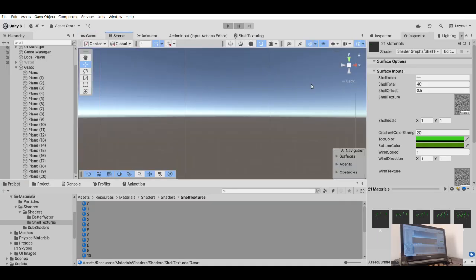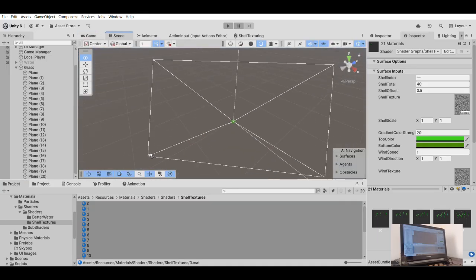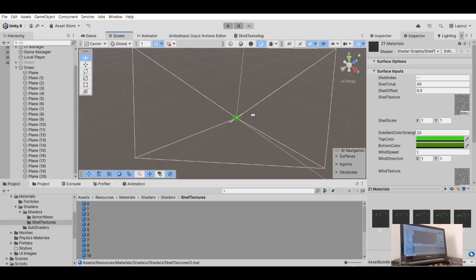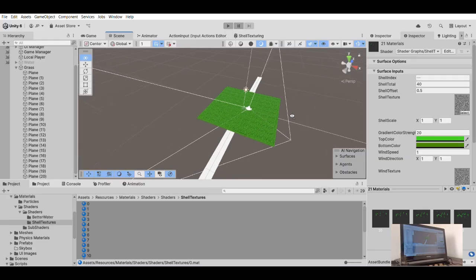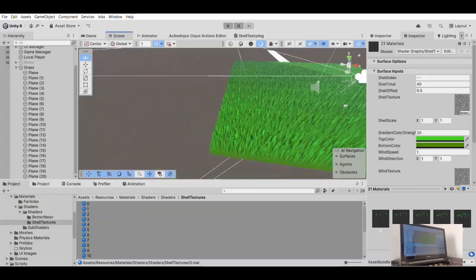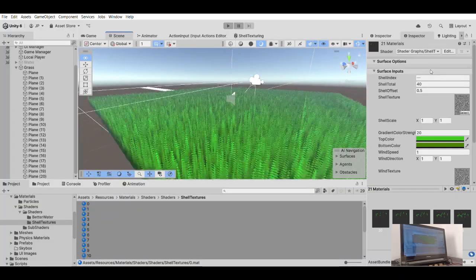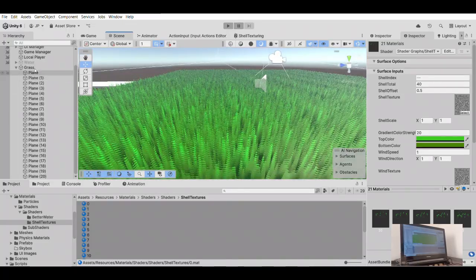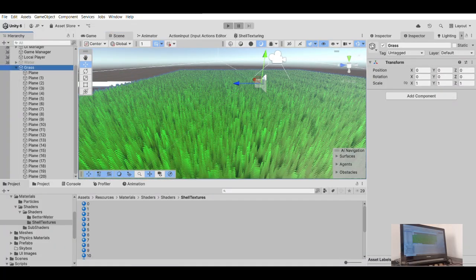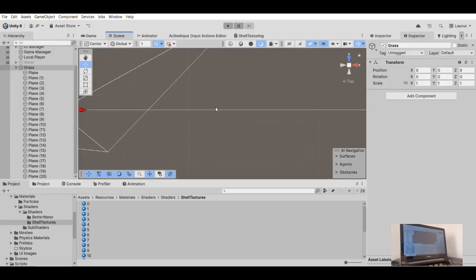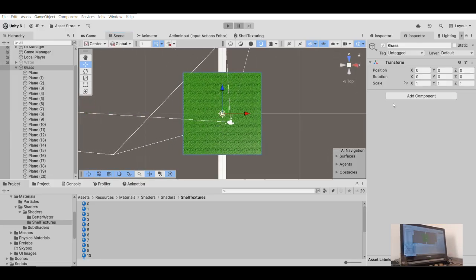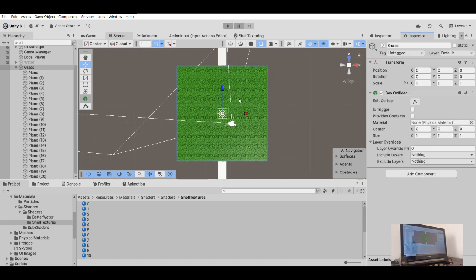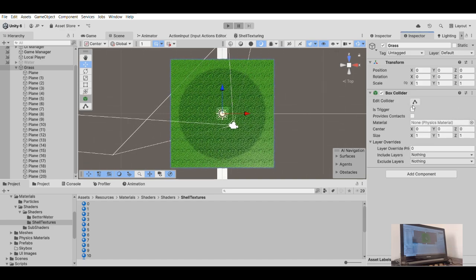So go to the scene. What is this? I think we made a mistake on the scale part. I mean, not the scale part. By the way, let's go back in here. This, press F to center, and let's add the box collider.